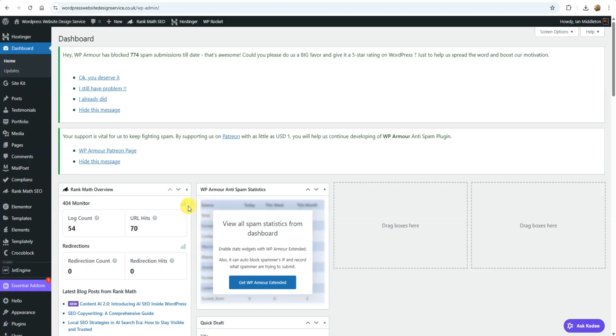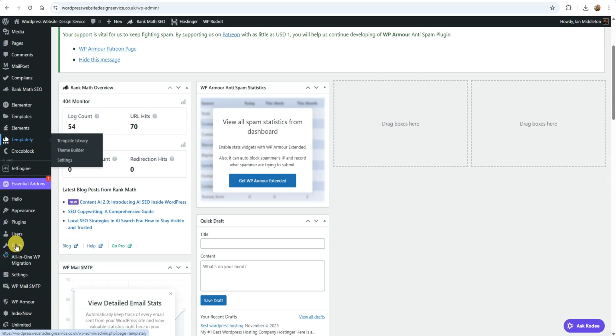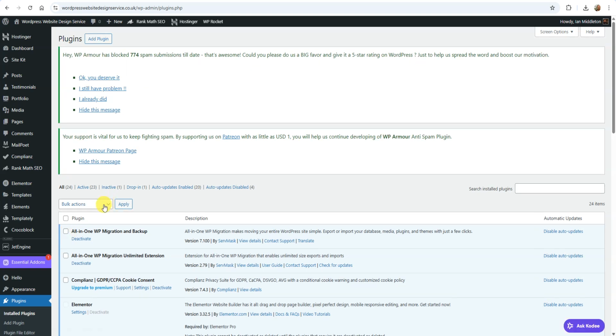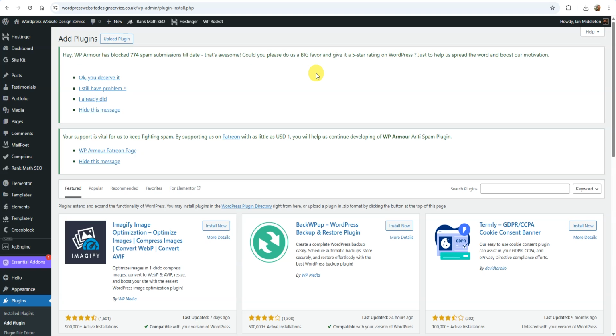Now the first option is you can go and download a plugin. So let's go to the installed plugins and go to add plugins, and I'm going to show you a plugin that up until now I've always used. Okay, and the reason I'm not using it now is because of these next 2 features I'm going to show you, which have now become available that weren't available beforehand.